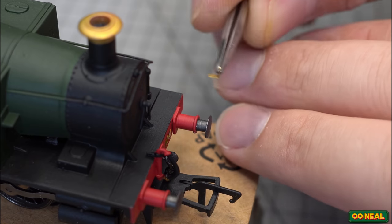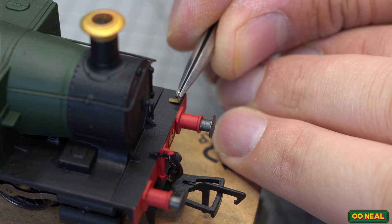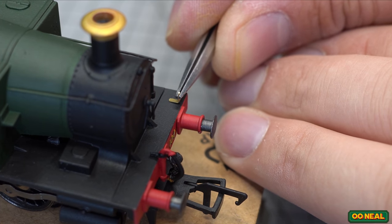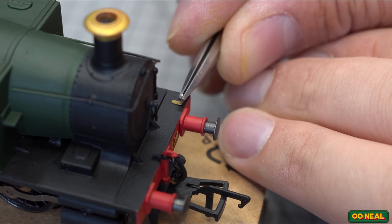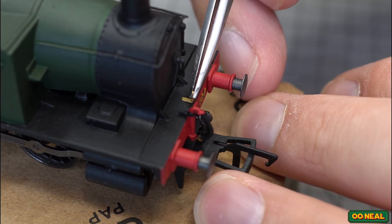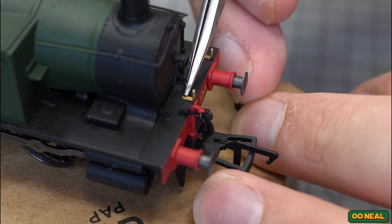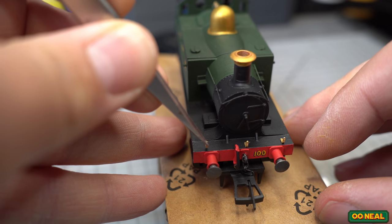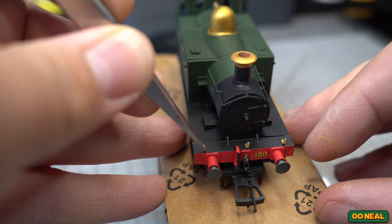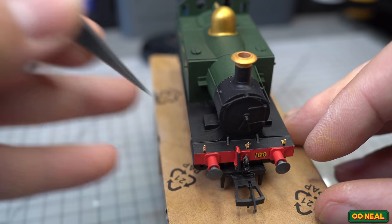Once they're bent, we glue them on. Again, a bit of rocket glue that comes out, and I stick it on with a shaky hand. They're so small. The loco's not got masses of weight to it, and I stick it on. I wasn't happy with how the first one stuck on, so I do come back later and make them all lined up. But when I'm recording it with the camera, it's always a little bit tricky to get these things right. But I was really enjoying myself because these really made it stand out.